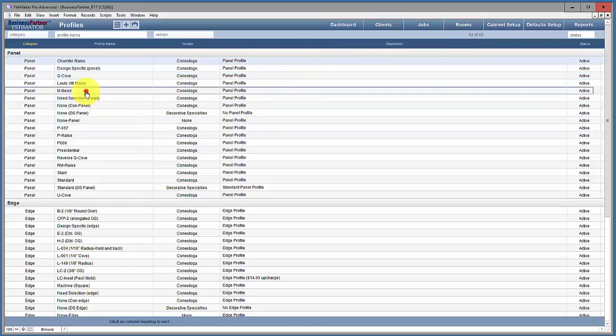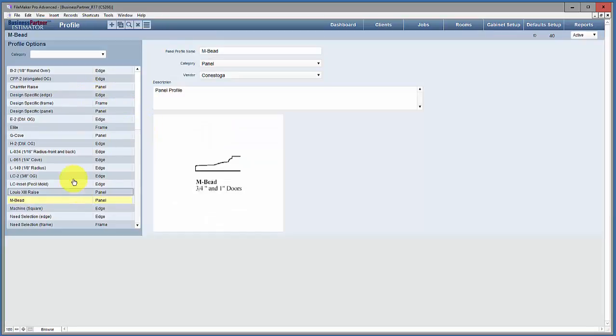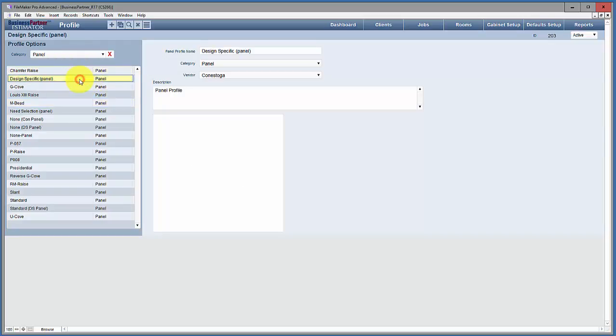But once you pick an item and you go into that item, you now have a subgrouping here, or a sub list, and you can say, okay, I only want to look at panels here. And so if you were editing something, and in the case of this particular database, this is not really that useful as it would be somewhere where there was some pricing. Wherever there's pricing, this is a good place to come to just move from one item to the next and edit your pricing. This is the closest thing we have to a batch edit as we had in the old version of the Business Partner.